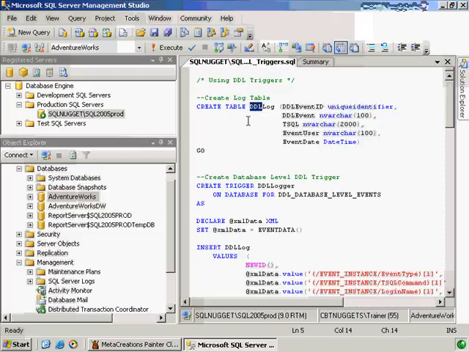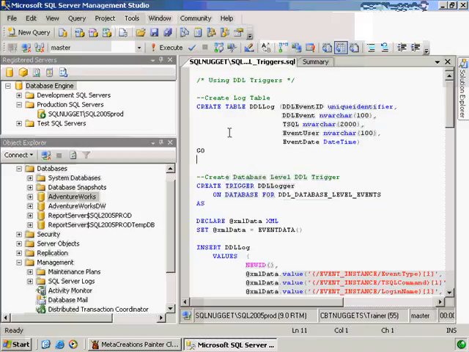And again, a DDL trigger is just, DDL stands for Data Definition Language. And really what it allows us to do is log any kind of SQL statement that is run against any object in our database. So whether it be an alter statement or a create statement or pretty much anything, that's all going to be defined by what we're trapping for. So DML triggers, data manipulation language triggers, they go on tables for insert and update statements. DDL triggers go on databases, or we can even put a DDL trigger at the server level, and then we have to trap for a specific type of event, which I'll get to in a second.